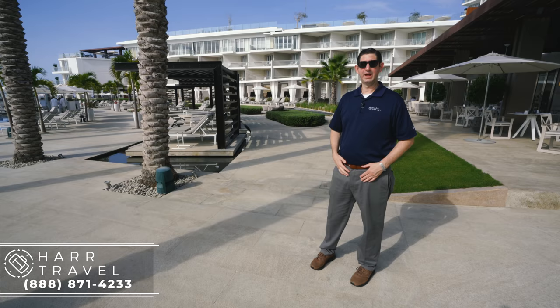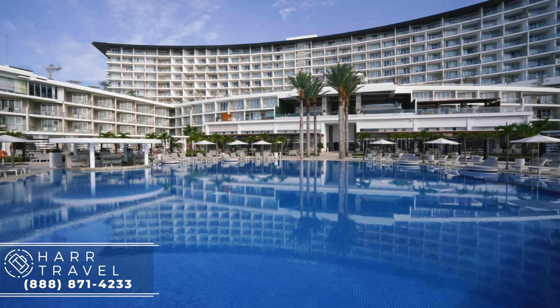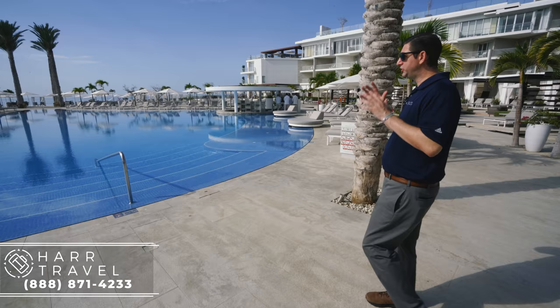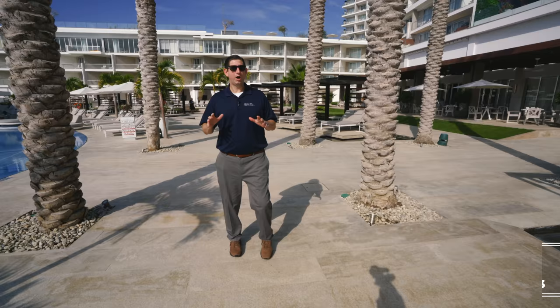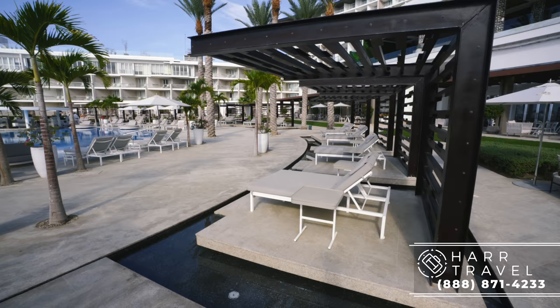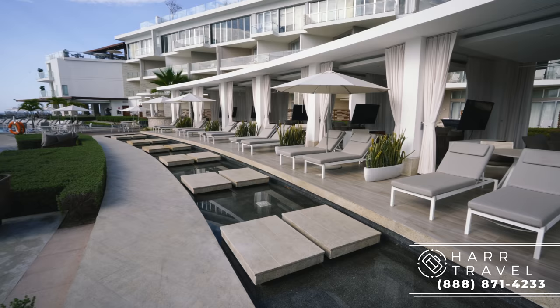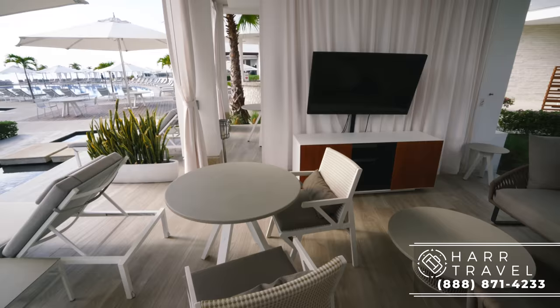As you would expect with any world-class resort, LeBlanc has an amazing pool area. Directly in front is the first of four pools — one of two heated pools — which is a bit of an activity pool where they'll do things like floating yoga and water exercises. My favorite part is the swim-up bar. Around the pool, you're going to find these partial shade cabanas with double day beds, which are complimentary. In addition, they have over-the-top South Beach style beach cabanas with smart TVs and a dedicated cabana attendant, which do cost an additional charge.